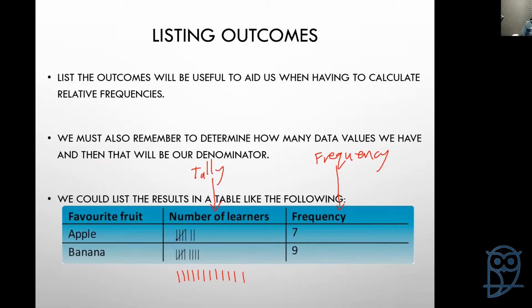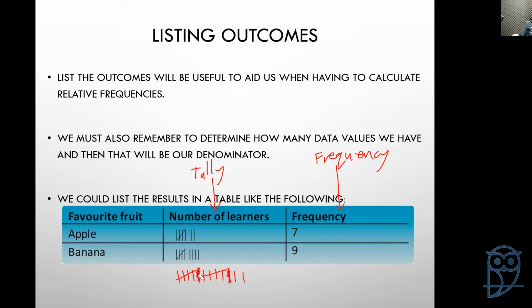So that's why you have this diagonal line, or sometimes the horizontal line as well. And every fifth one is a horizontal line. So we can go 1, 2, 3, 4. This one is not going to be there anymore. It's now going to be across those 4. 1, 2, 3, 4. This one is not going to be there anymore. It's now going to be across those. And now it's far easier to have a look at that.